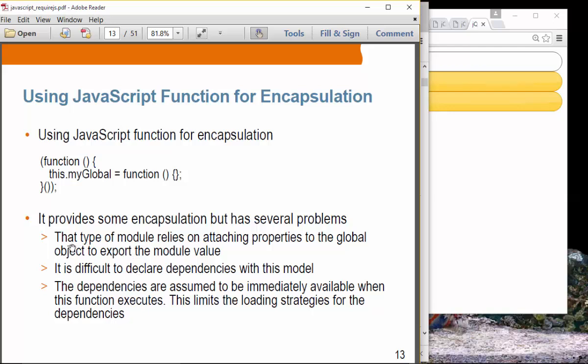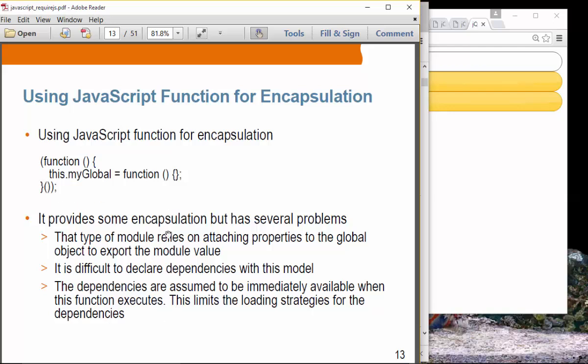First of all, this type of module relies on attaching properties to the global object to export the module value. And it is difficult to declare dependencies with this model, so there is no way to actually declare dependencies this way. The dependencies are assumed to be immediately available when the function executes. This limits the loading strategies for dependencies. We need to have a flexible way of loading, right?